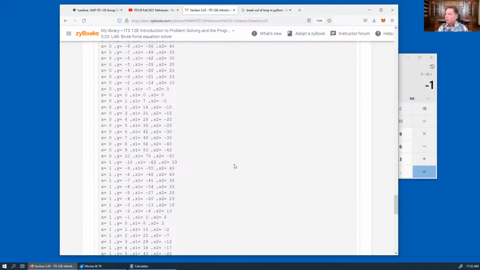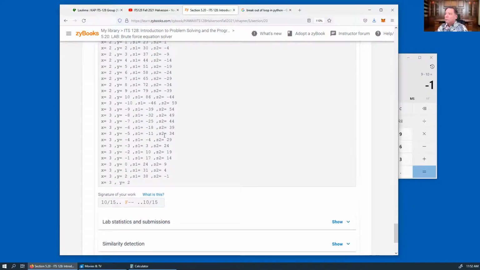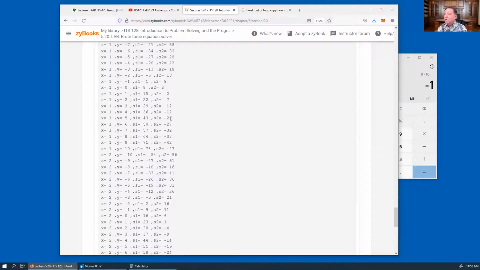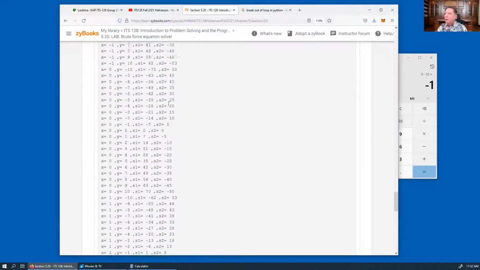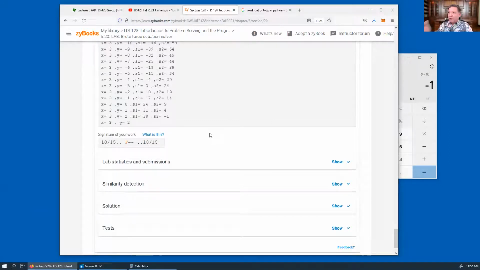It's minus 30. Well, the last one should be 30. Yeah, S1 is minus 38 and S2 is minus 2 or plus 38. So I don't see any other. There's no minus ones over here. Well, anyway, these print statements were put in here just so you can see the iteration.